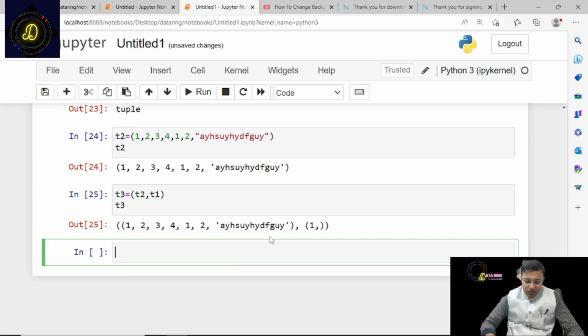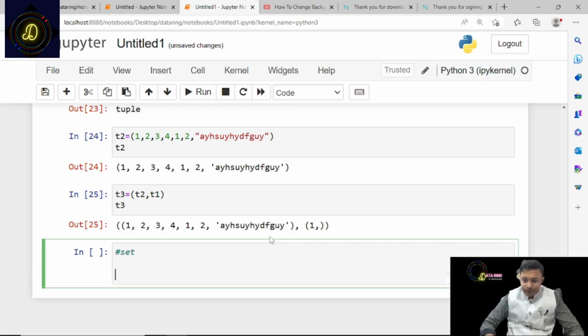Okay, now we'll be seeing the set. So S1 is equal to 1 2 3 4. Again, I will write 1 2 3 4. I forgot to put the comma. Okay, then we'll give some A, B, C also. Again, I'll put A. Okay, there are two A's. See, you can observe here, there are two A's, two twos, two ones, two threes.